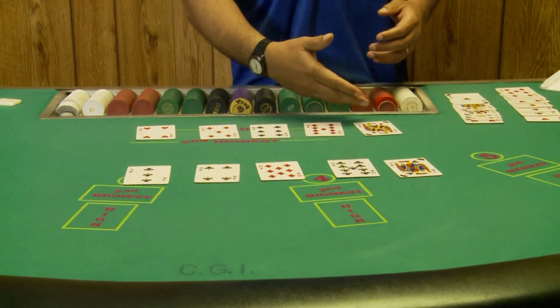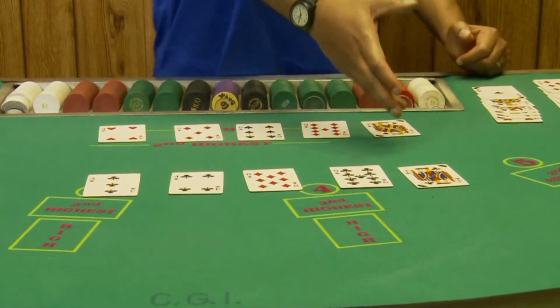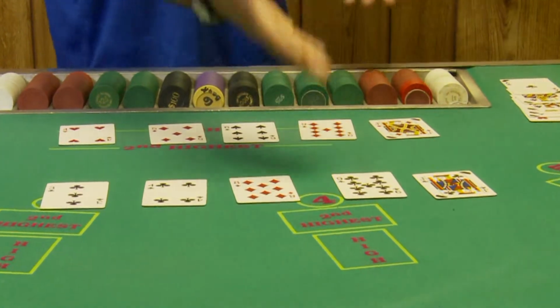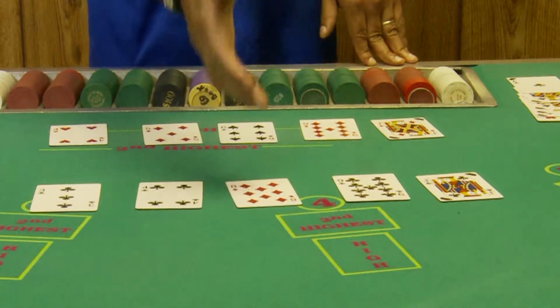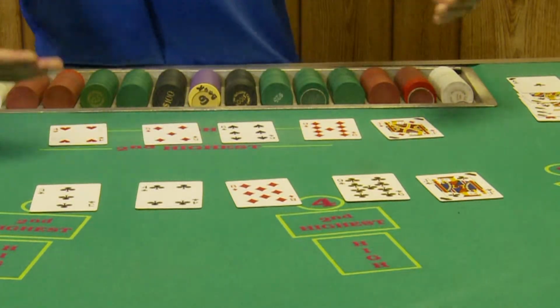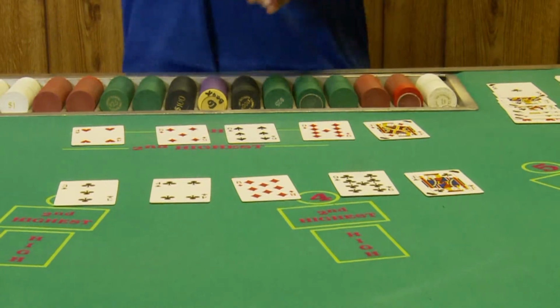So when we're comparing cards, you're going to go from the high. We're going to compare the high cards first, and if it's the same card, you go to the next card. And if that's the same, as shown here, then you go to the next card. In this case, the 8 beats the 6, so this hand beats this hand. And if you have a pair, the same thing applies.